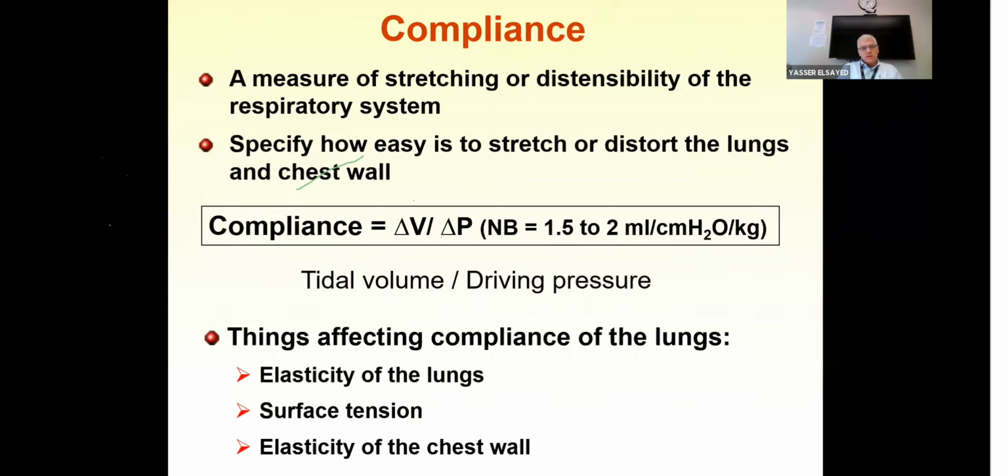So when you are surfactant deficient, then your surface tension becomes a powerful force that will change the compliance of your lungs. And the elasticity of the chest wall, as we mentioned before, is also a problem in preterm infants because of the lack of ossification. The chest wall is usually very compliant, therefore it is producing less opposing force to the expansion of the lungs. So the tendency in premature babies is for those lungs to collapse more than in adults.